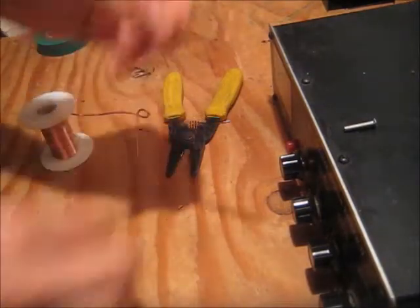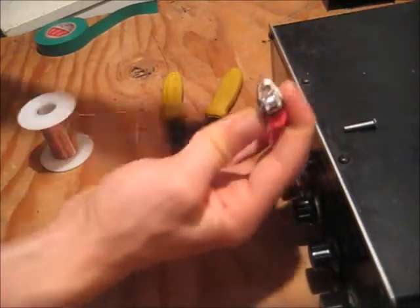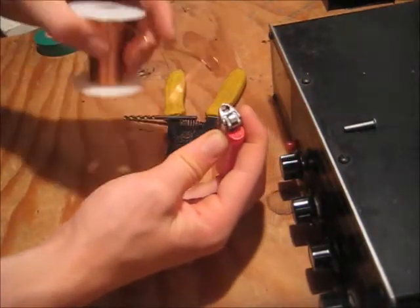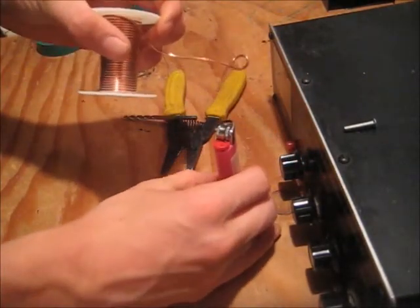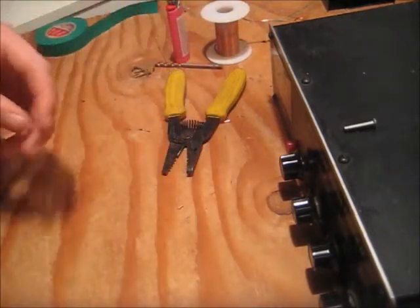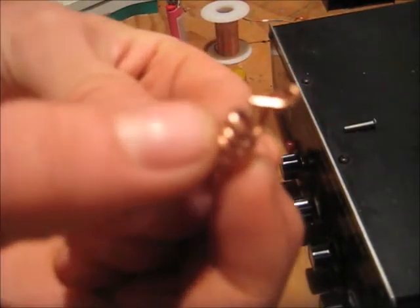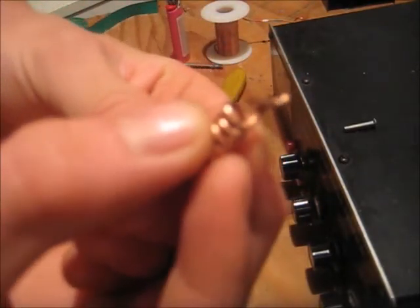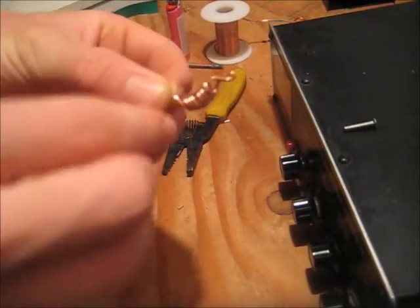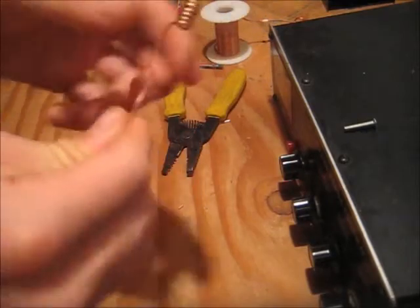You want this drill bit to be a little bit smaller than the hole in your lighter. Then cut off about an extra three inches off the end of the coil. Then bend it up and bend a small loop in the copper wire — that's going to make a little soldering tip. The spring is here. Then put a small bend like this and leave three inches coming out.